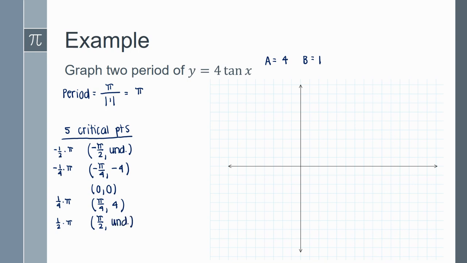Now, really quick, notice that even though that first term, that negative pi over 2 for my first critical point, if you ignore the negative for a second, just think about the distance from 0 to the left is pi over 2. The very last one here is also pi over 2. If you add those two values together, think of them both as being positive, you should have them add up to the period. If they don't add up to the period, then you made a mistake somewhere. But pi over 2 and pi over 2 do add up to give us that full period of pi. So now let's graph. Remember, when you are labeling your axes, it's not that hard in this case to label the y-axis.